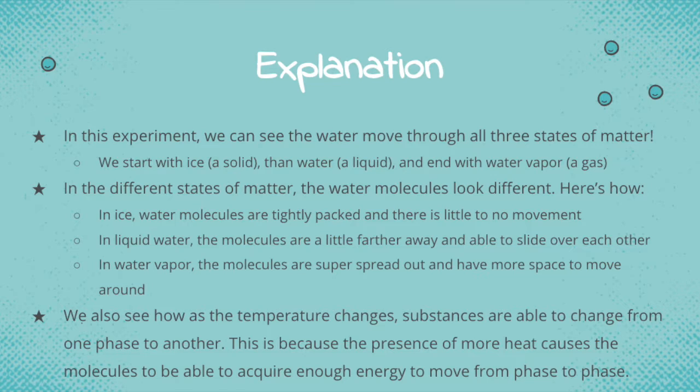Another thing you may have noticed is that the temperature rises throughout this whole process. And this is because the extra heat is necessary for the molecules to be able to acquire enough energy to move from phase to phase. And then if you think back to what you know about phase changes, we can also see that happening as we go from ice to liquid water. Melting occurs, and then from liquid water to gas, there's evaporation happening.